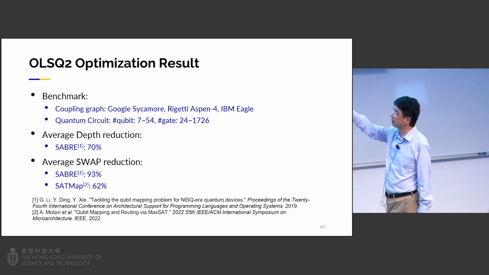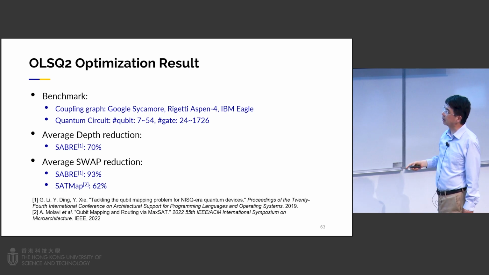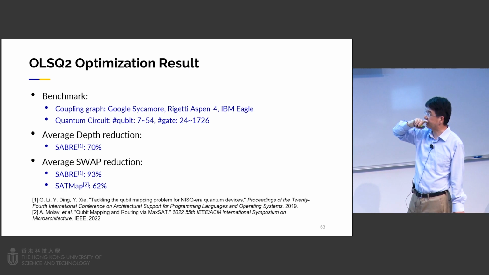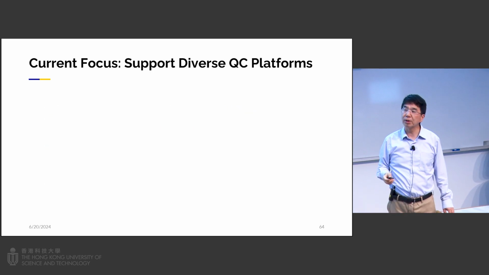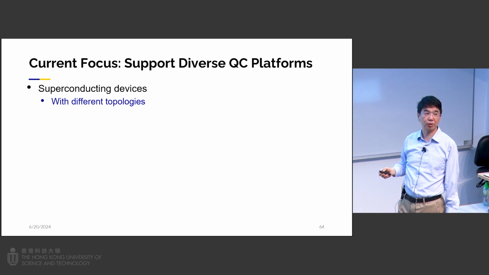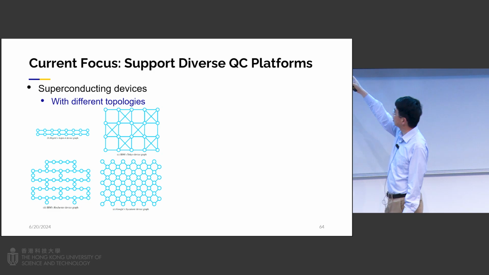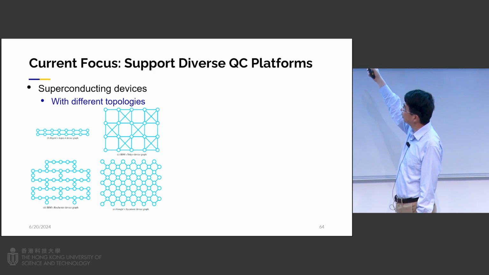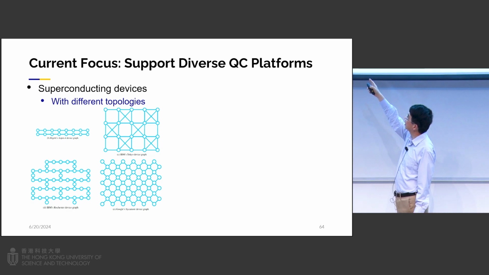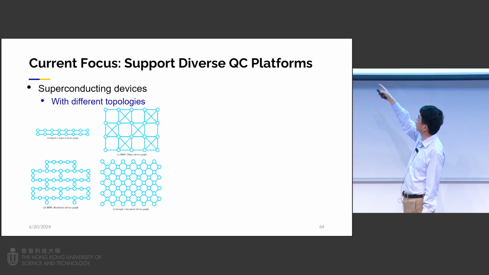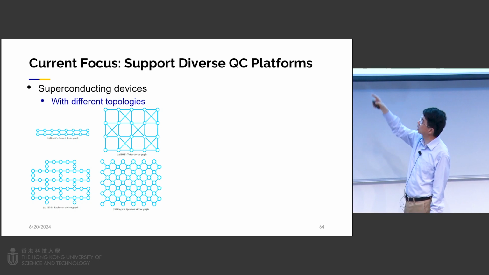A more recent work, out of, I think, Wisconsin, using MaxSAT, reduces it by 62%. So the current focus in this area is that I want to support different topologies. For example, everything I showed has been on the Google Sycamore device topology. IBM has an interesting topology, the heavy hexagon topology, the Rochester architecture. The Tokyo architecture is another one, and then there's Rigetti's.